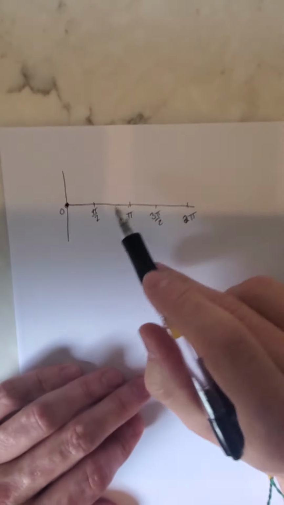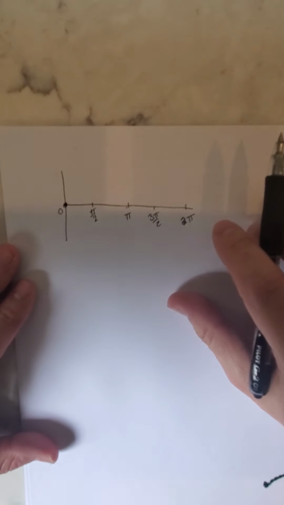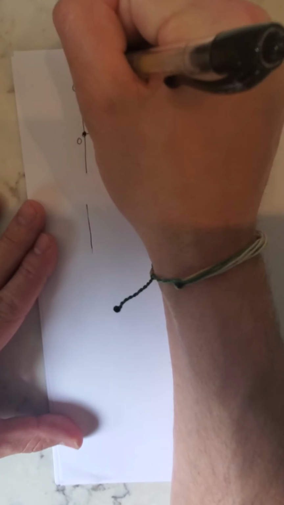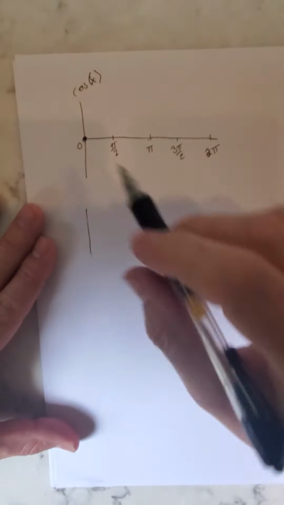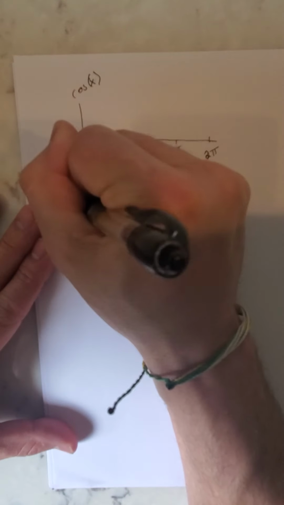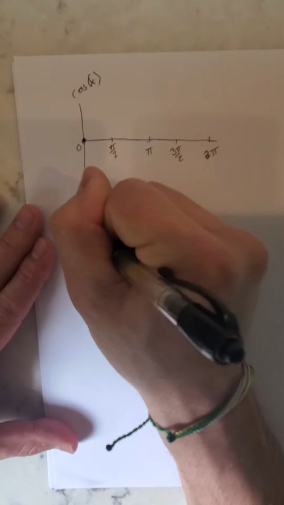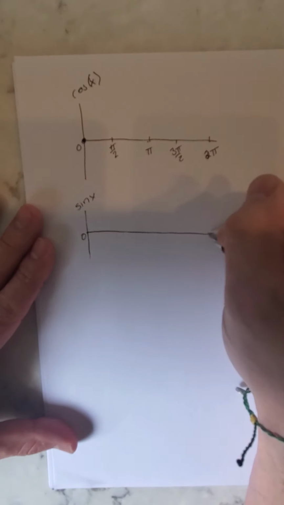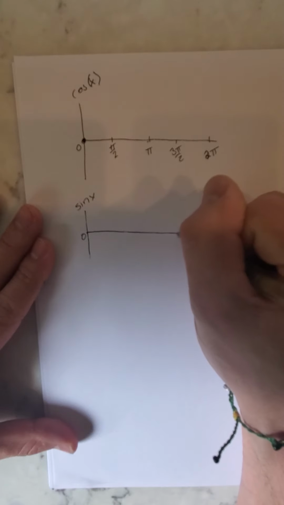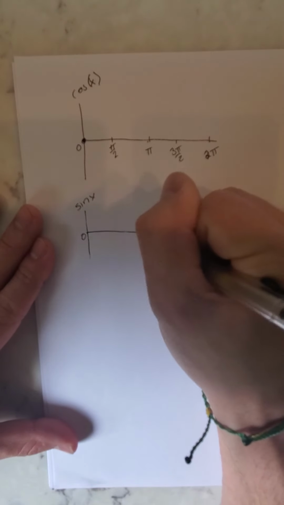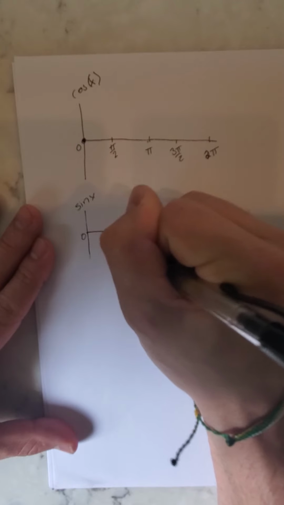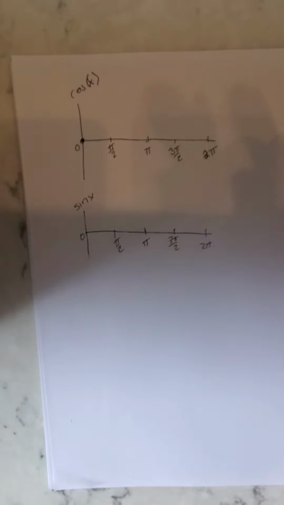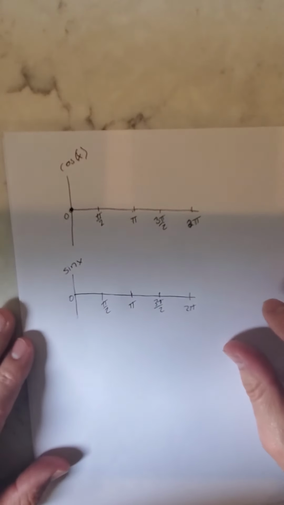All right, so then here's your 5 points. This is for sine or cosine. I'll do cosine first, since that's our x output around the unit circle. And then I'll do sine x, because that's our y output on the unit circle. So we'll have 0, pi over 2, pi, 3 pi over 2, and 2 pi. Okay, so you have these two graphs here.